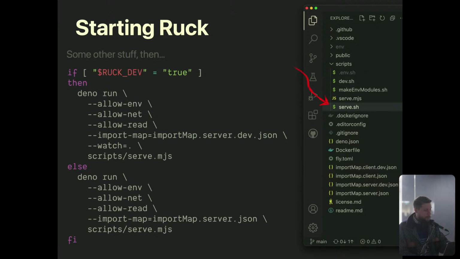You don't have to do this, but I also like to make a nice little sh script. So the way that you run that Deno module that has the serve function call in it, you have to use the Deno CLI to run it, which is basically like if you're using the Node CLI to run a Node script. But because I like to use Deno's watch mode and I want to use the dev version of the import map and the prod version, I like to have this script that just conditionally runs it correctly with the right arguments for me, so I don't need to think about it. All I need to do is configure the env.